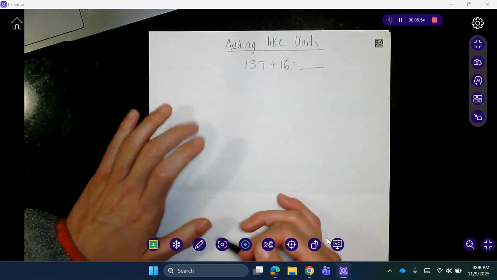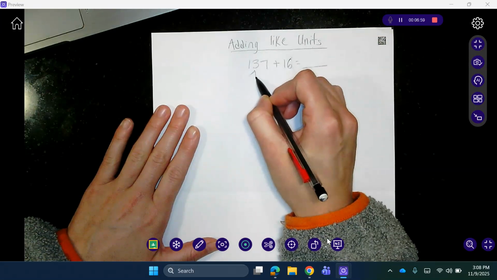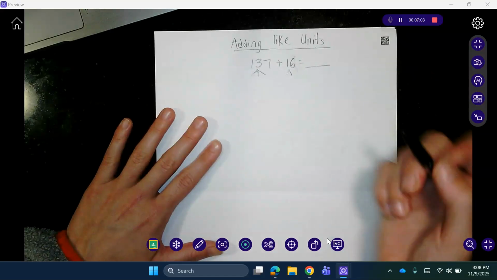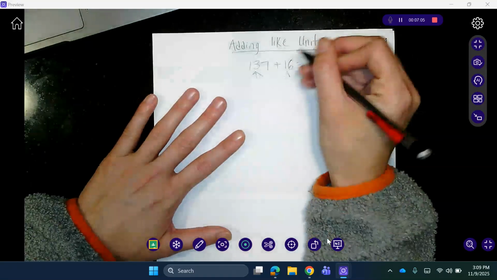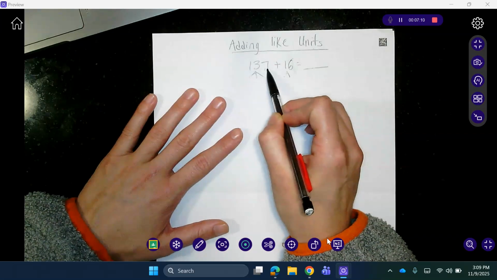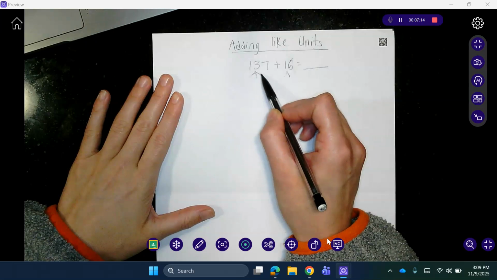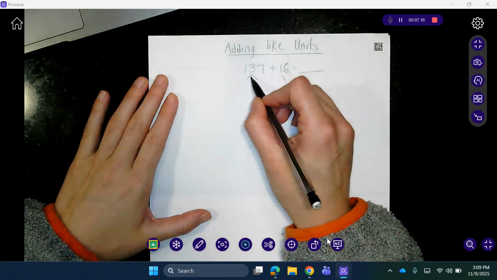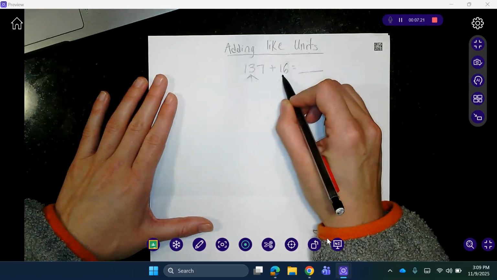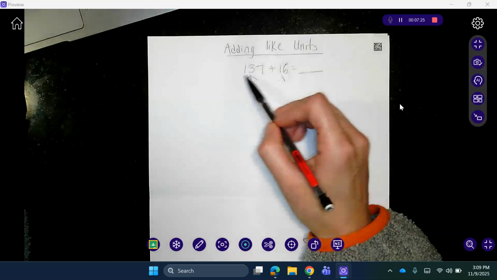So just like before, we can start by decomposing these numbers. By doing what? Decomposing the numbers. We're going to break down the numbers into its units. The first number, the first addend, is 137. Now I've broken this number into 3 parts. Can somebody raise your hand and tell me, why does this number have 3 parts and why does this one only have 2? Raise your hand and tell Miss Jazz.